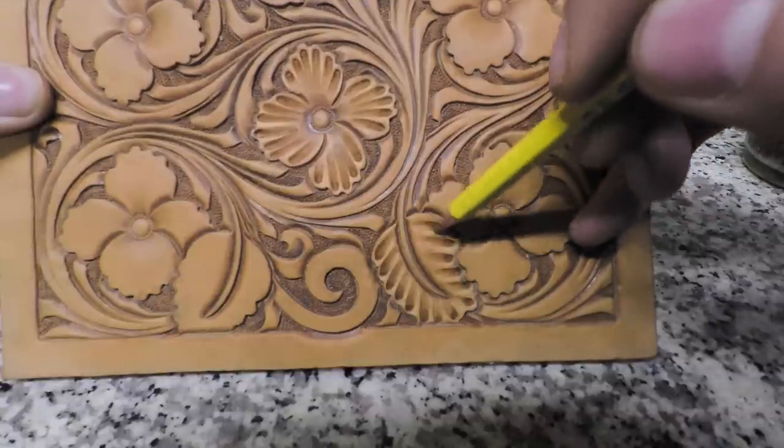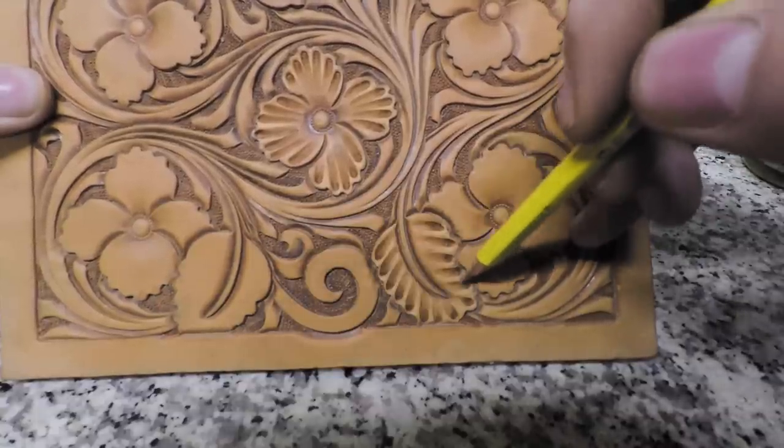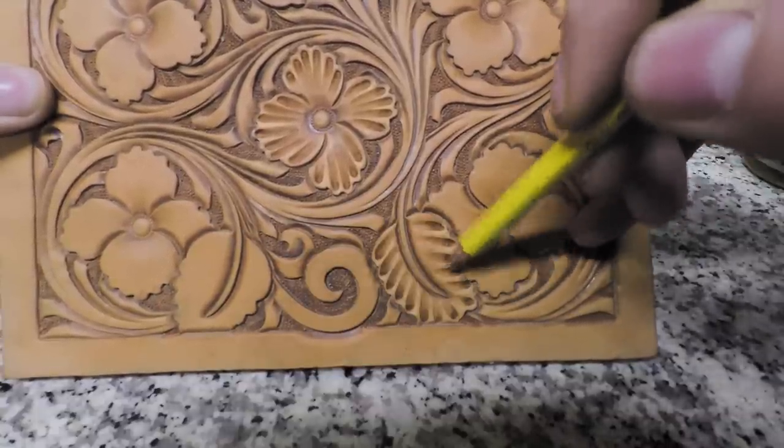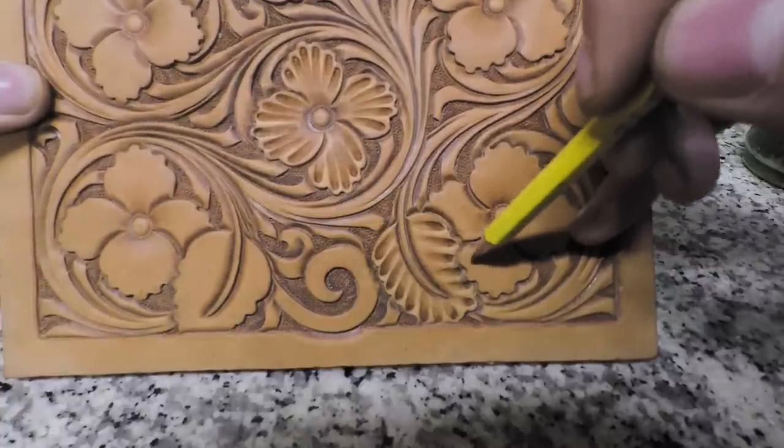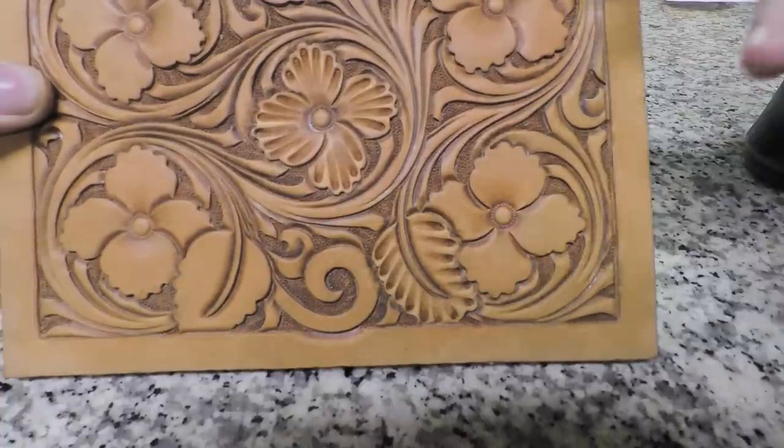Some guys will go and they'll get these two because there's scallop right there and then skip all of these and then get that one. Well, now you've got a big blank spot in here. So be sure and just pretend that they're there, because they are there. They're underneath this petal, okay?